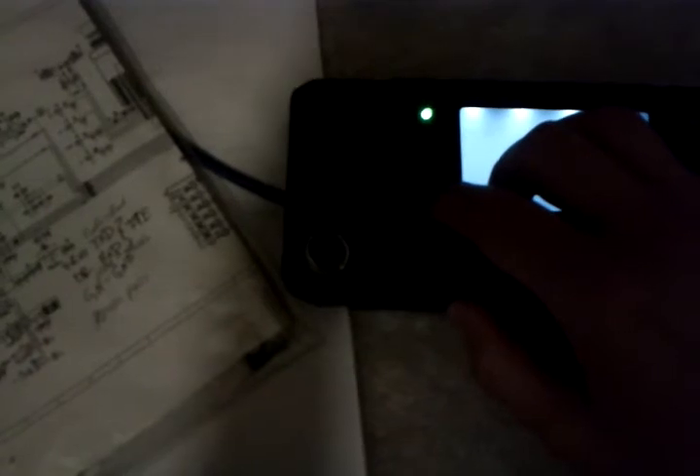I'm working on reverse engineering the interface between my radio and its head unit, and I wound up tuning around a little bit, just putting in random numbers to try and get something I can recognize in my serial console. I tuned into one megahertz and was like, I wonder what's actually there.